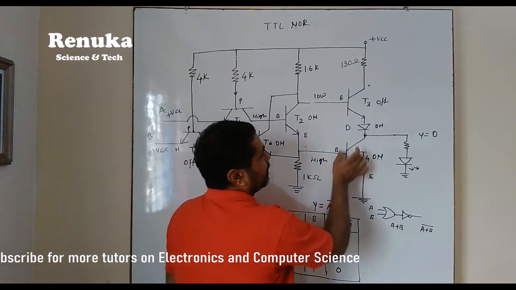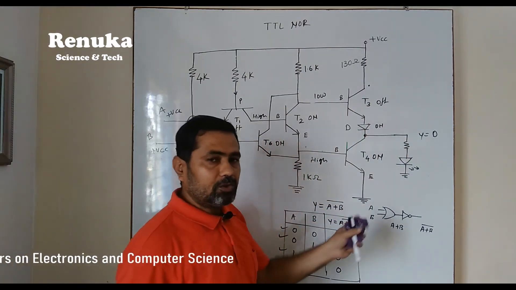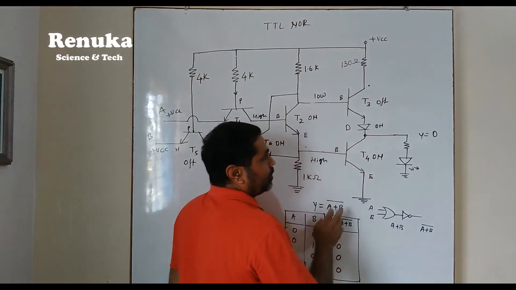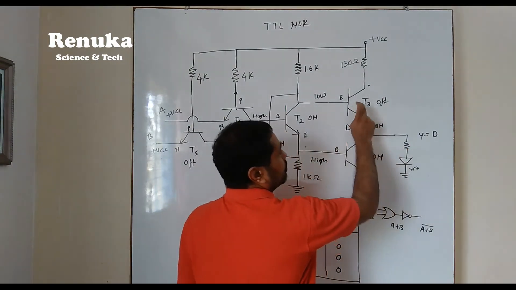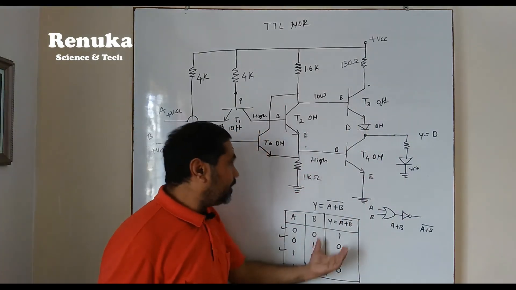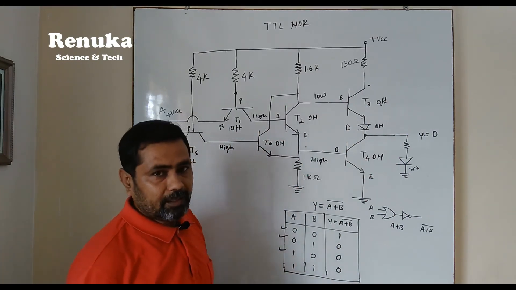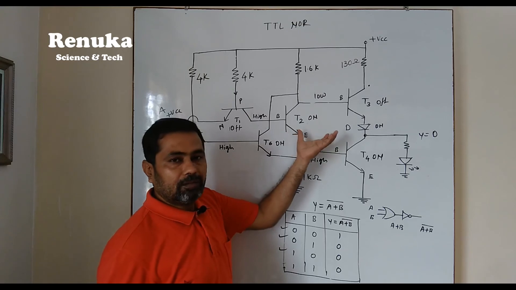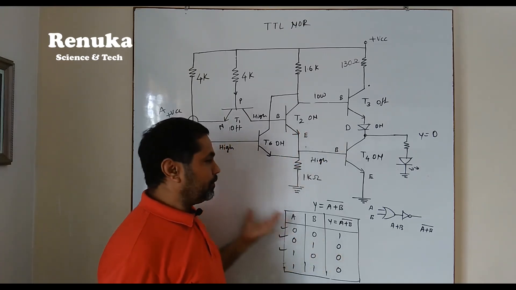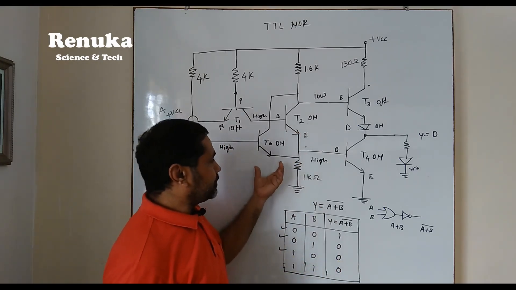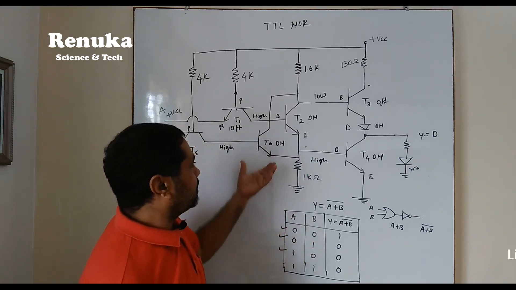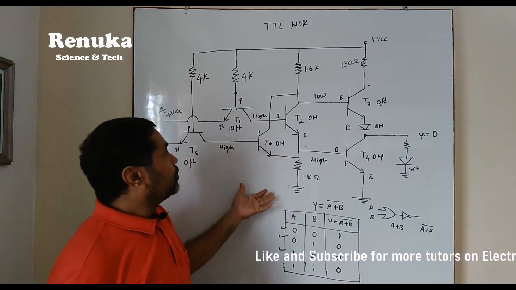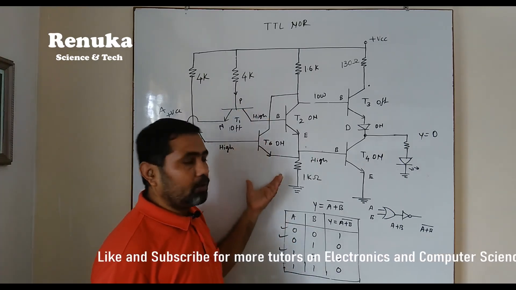In the TTL output: if you want output as 0, T4 should be ON; if you want output as 1, T3 should be ON. All the TTL gates explained here come for 4 marks — about 2.5 marks are given for the circuit diagram, half a mark for the two truth tables, and only one mark for the explanation. So you can see that the highest weightage is given to the circuit diagram — you must remember it to score full marks in this topic. This was all about the TTL NOR gate.